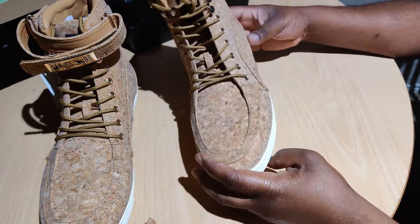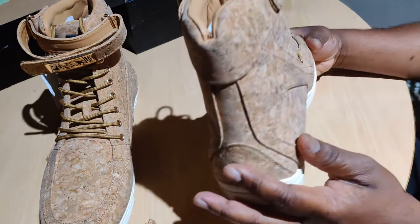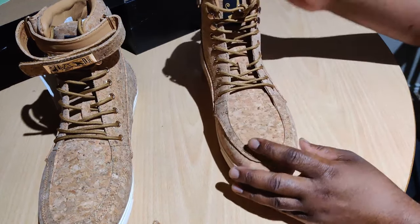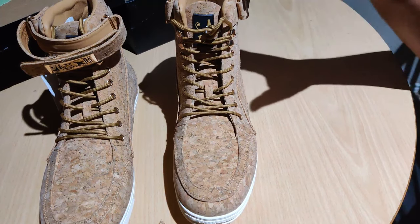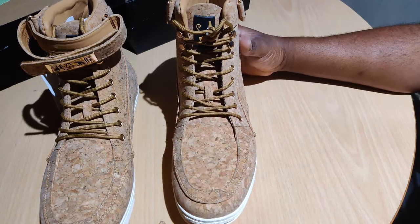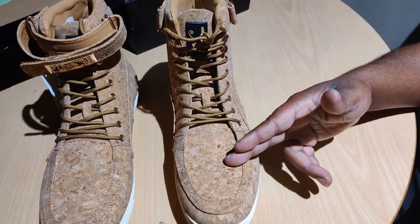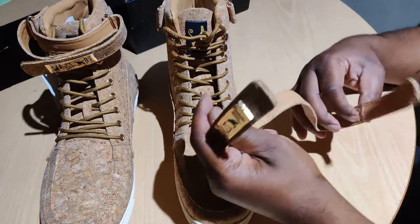Now, these are some special shoes, man. You can't wear these everywhere. This is the type of shoe where, when you're going somewhere and people are going to be wearing their little J's or whatever, and you want to rock a little street wear — you just want to shit on them, man. You shit on with these because nobody's going to have these. Nobody. You might find one person with some Hoteps on, but the likelihood that they got the corkscrews is very unlikely. I don't think anybody would have it.